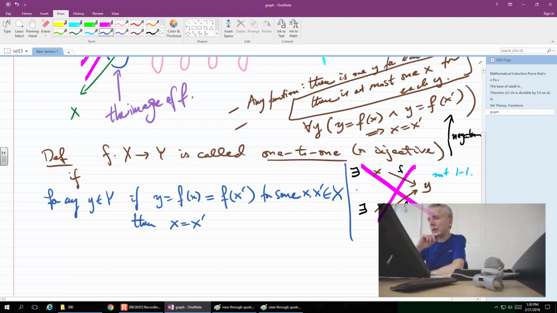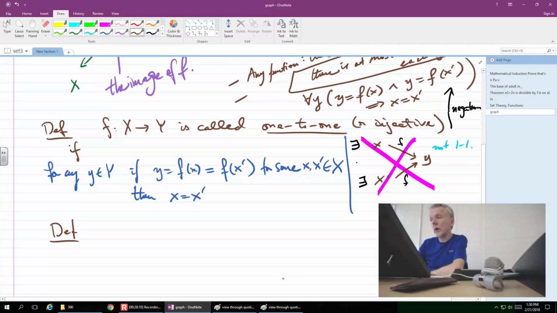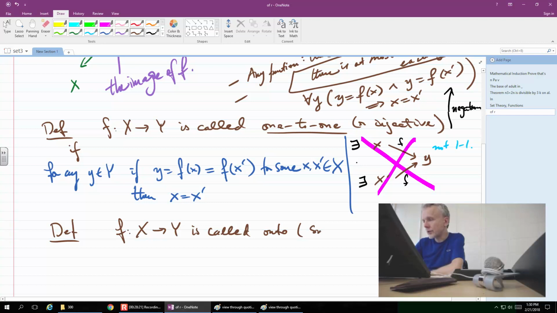I want to have these side by side. As I mentioned, these two are matched together, the one-to-one and onto. So let me carry out the same plan for the onto functions. Onto, what's the objective? Once again, I will go with a diagram, and then I'll try to negate it. So this is not onto. So all the x's go elsewhere.